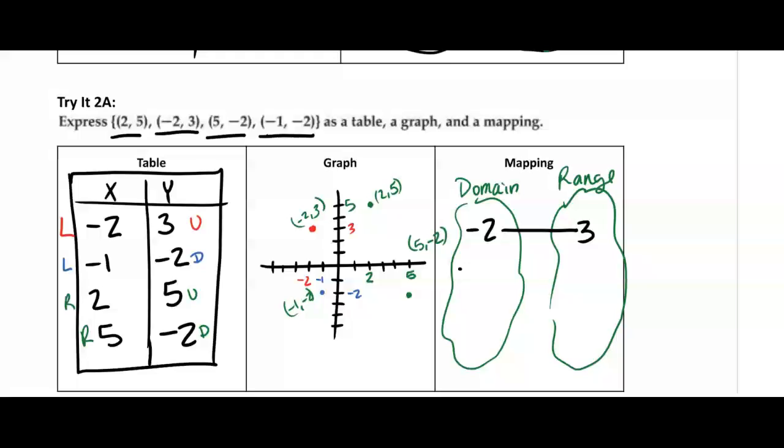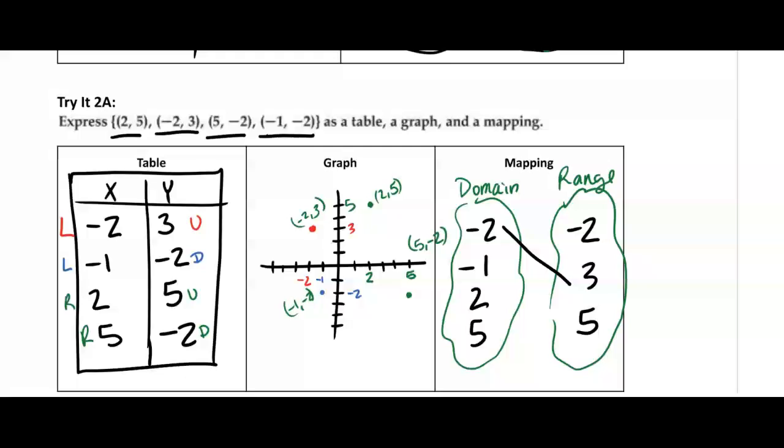A -1 gives me a -2, so I'm going to connect that. A 2, and in fact, I kind of want to list the y's in order as well. So let's list all our values: -2, -1, 2, and 5. And then my y's, my lowest y is -2, then 3, then 5. Right? Then I connect them.